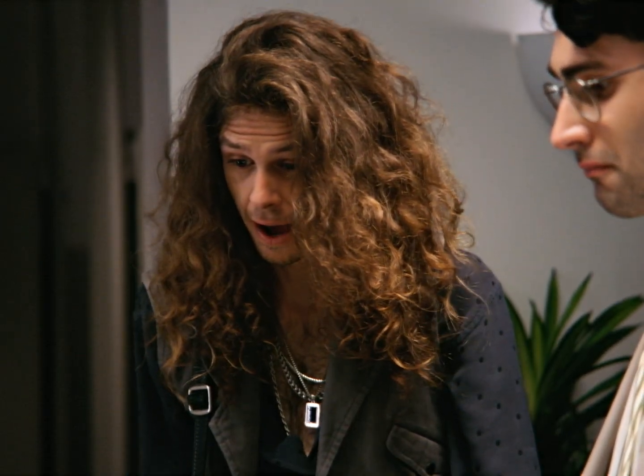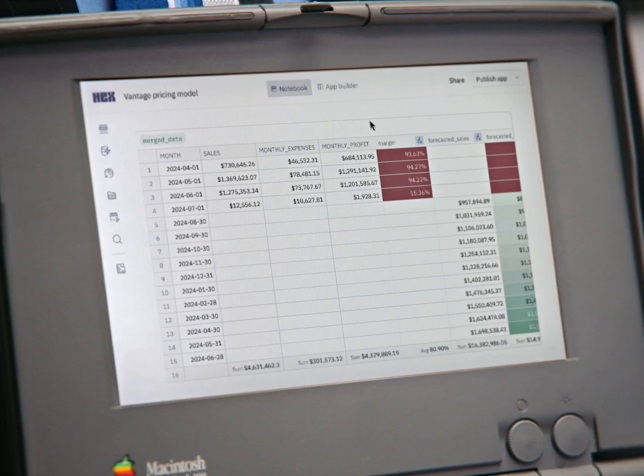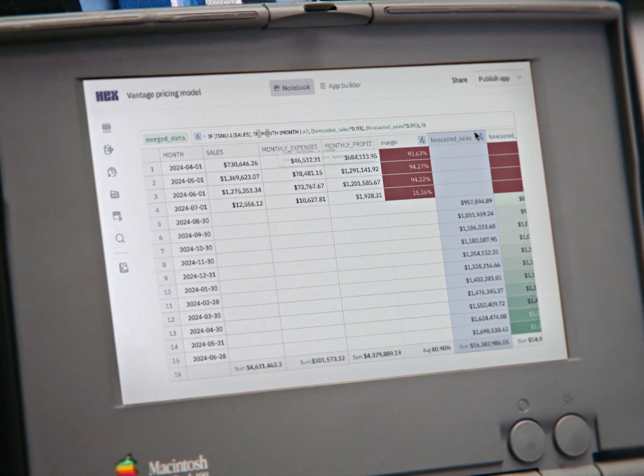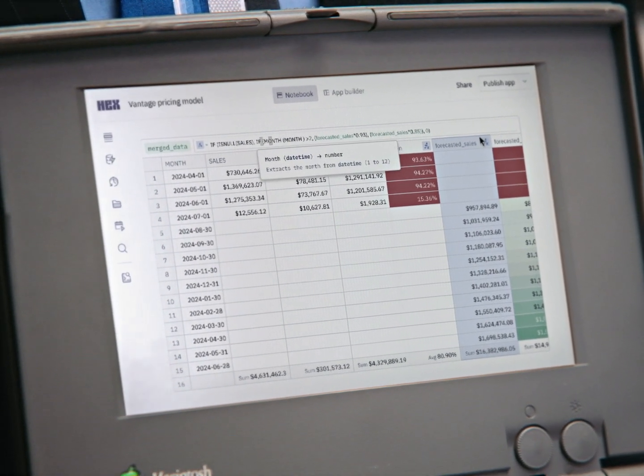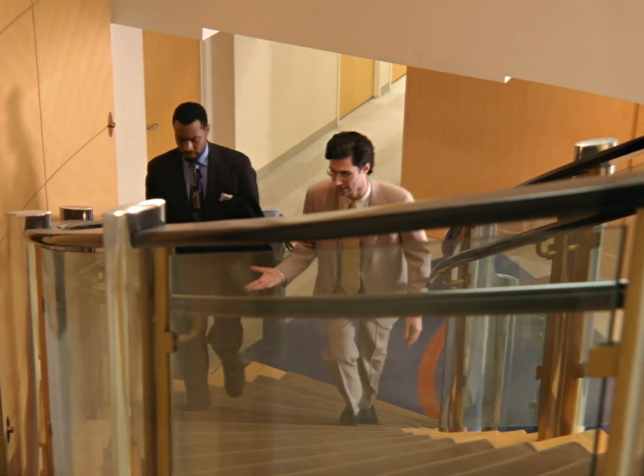My notebook doesn't do that. Remember what a rat's nest that Advantage project was? Carrie from Accounto was even in here with me building financial models. But Carrie doesn't know SQL. She doesn't need to, buddy. Hex speaks spreadsheet — these no-code cells let her query the data herself and add spreadsheet columns with functions. I think I'm in love. But how am I going to handle the forecasting? Hex can handle that too. You stay in one place, use whatever tools or languages you want, whenever you want.